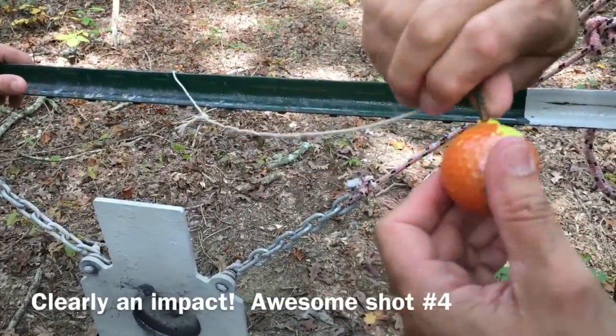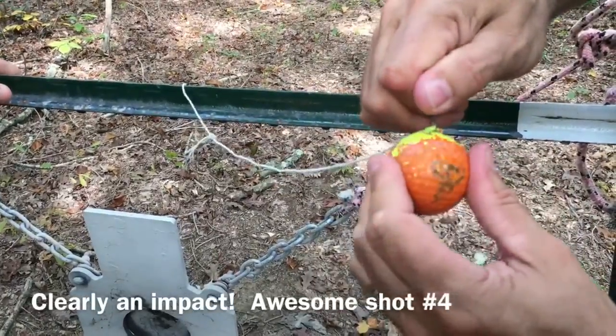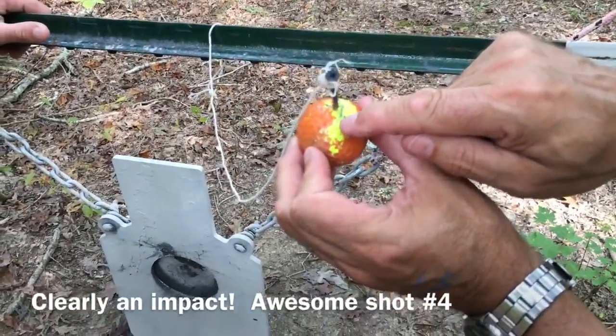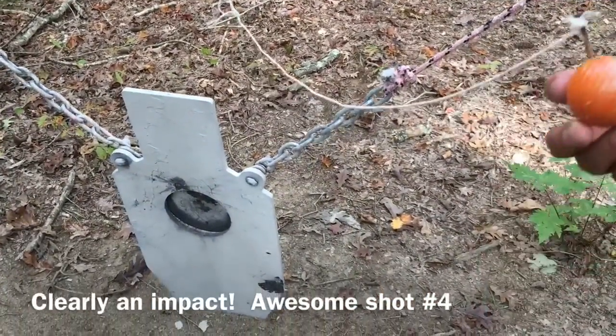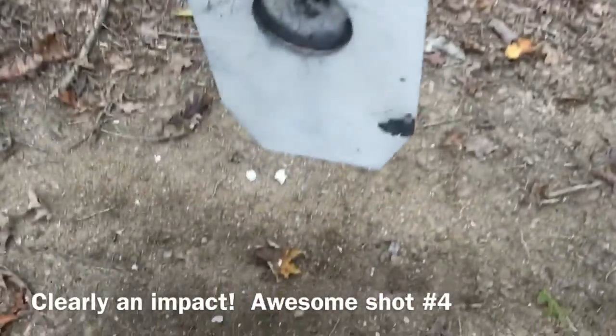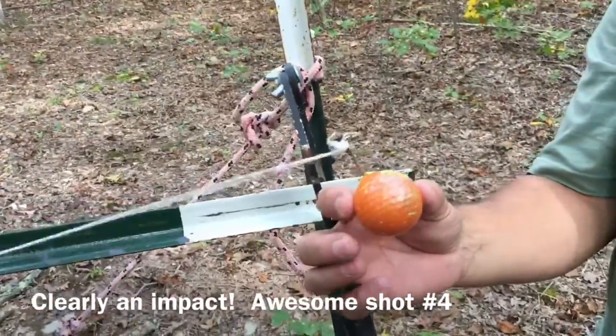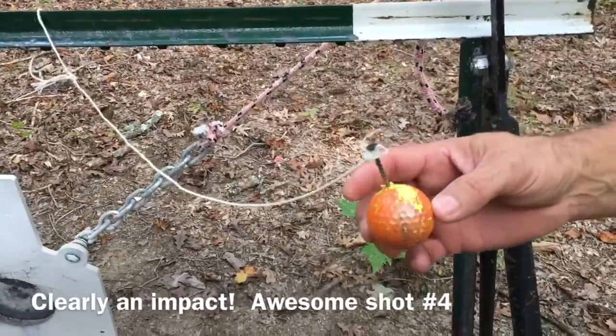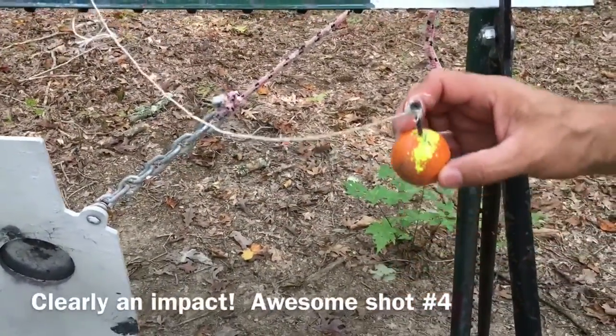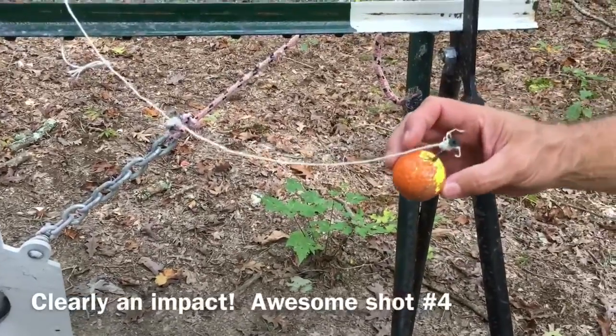And look at that — it's even reusable. You can clearly see it caught that. That random mark down at the bottom there? That was your big miss — that was you jerking. We're going to set it back up and go give it another run and see what happens.